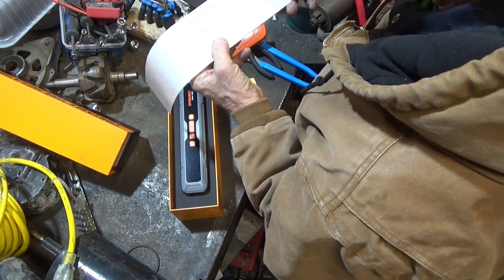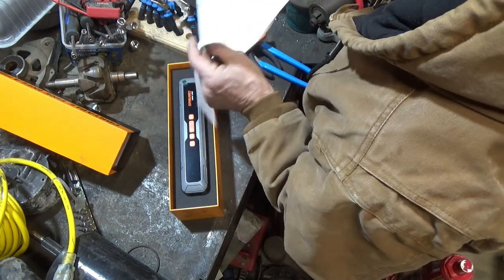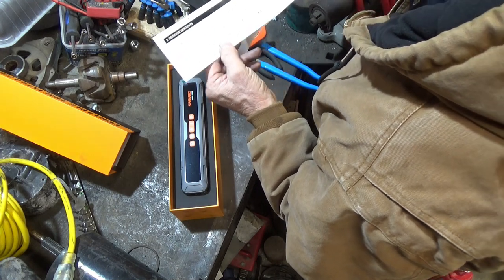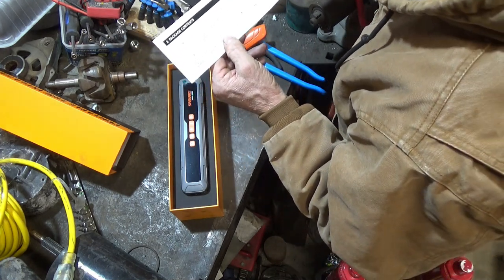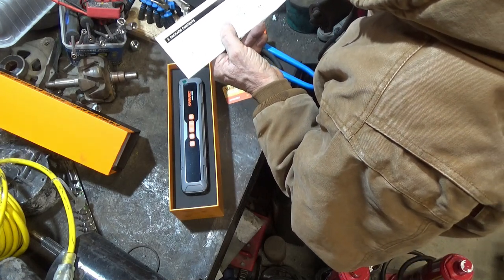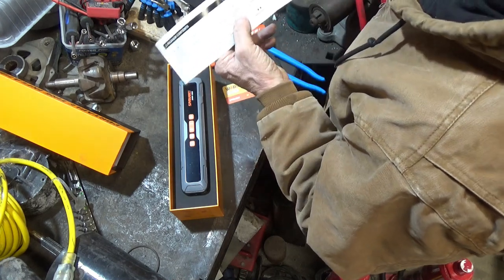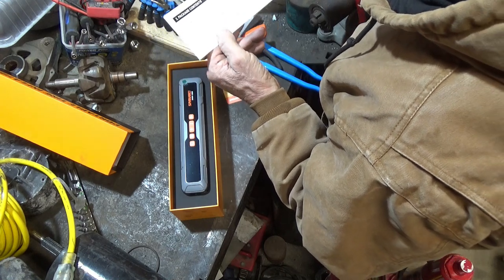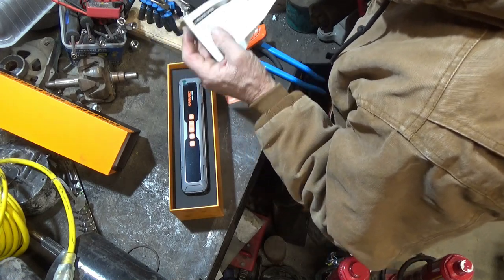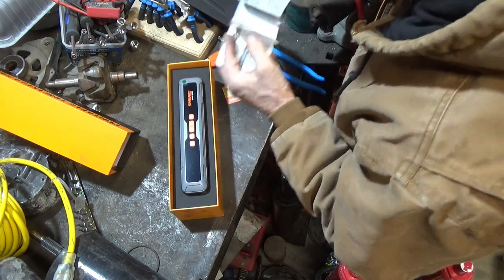Contents: battery level indicator, turning the thing on and off, detecting current pressure. I didn't know this thing would read your pressure. That's a good function. So it has a USB charging cable and I guess a little charger. It says it has a charger. We'll see. Needle valve adapter for filling up balls. Manual storage bag. So we'll see what all is in here. And then read this thing.